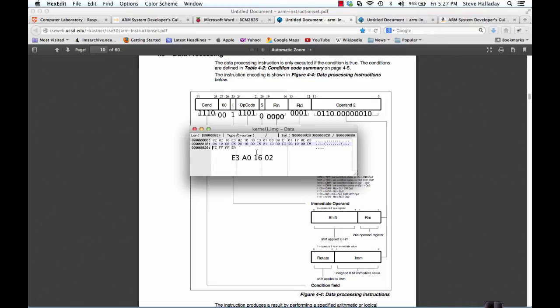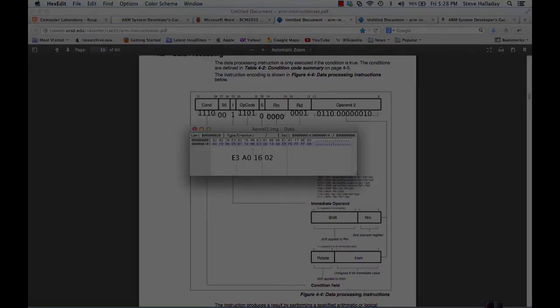I have one extra instruction here. Let's see. Here's the instruction. I copied it twice, didn't I? So this instruction goes away. Here we are. And okay, so now we're good to go. And so this is the program that will turn on the light right here. So you can save this one and you can run this one. This will turn the light on.